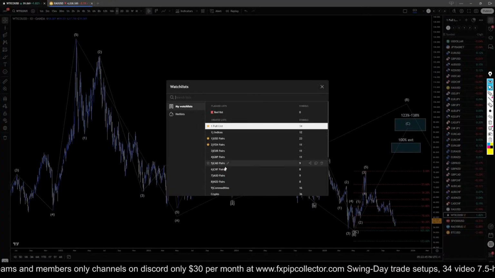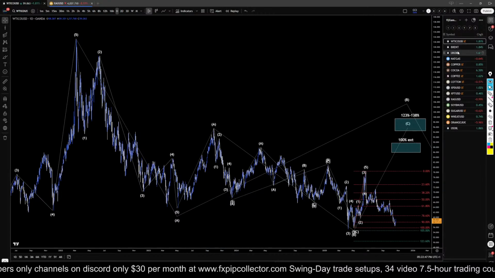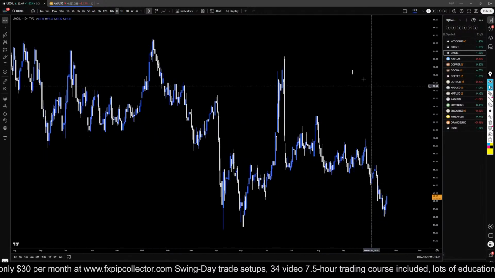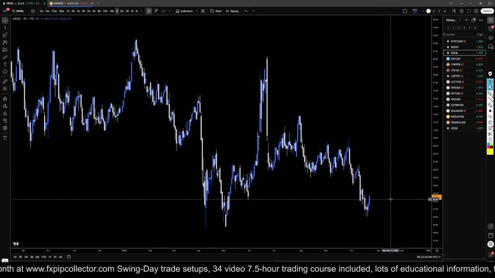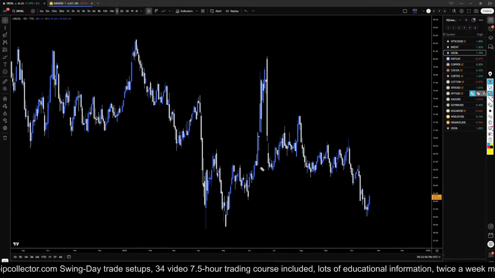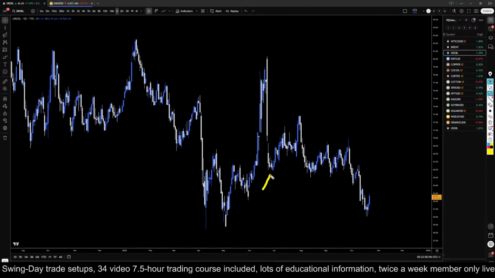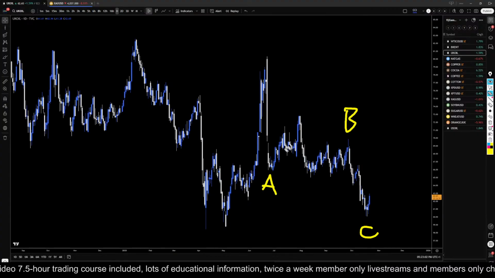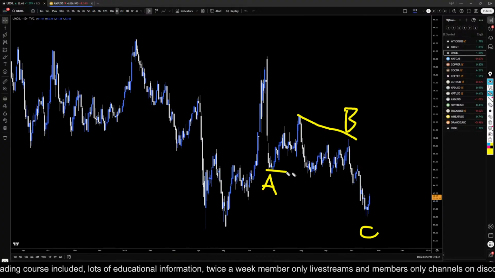Does the UK oil look any different? Does that give you any clues? Sometimes the UK oil can be a little bit. Oh wow, that does look like an ABC on this one. Hmm, such a weird looking pattern. I mean, on the UK oil, even though it's almost the same as the US oil, it actually does look like a potential ABC right here. I wonder if this is a running one too.